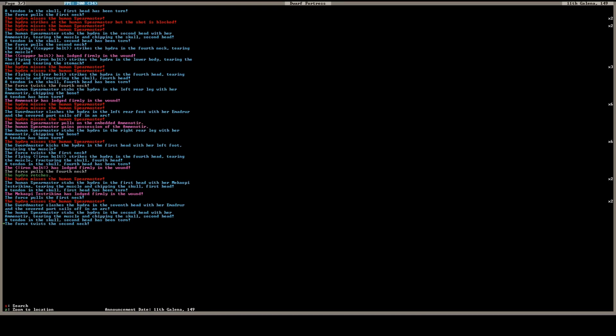It's missing. The flying iron bolt strikes the Hydra in the lower body, tearing the muscle and tearing the stomach. The Swordmaster slashes the Hydra in the left rear foot, and the severed part sails off in an arc. Well, see, there's something the myths never covered. I mean, they specifically said if you cut off its head, the new one grows back. But what if you stab it in the heart? Or what if you cut off its foot? Or what if you shoot it in the heart with the crossbow? The myths don't cover that. Well, apparently it's not good for the Hydra, because the Hydra isn't hitting anything, and it's getting slashed, it's getting stabbed.